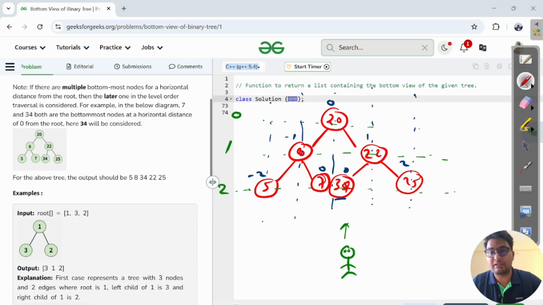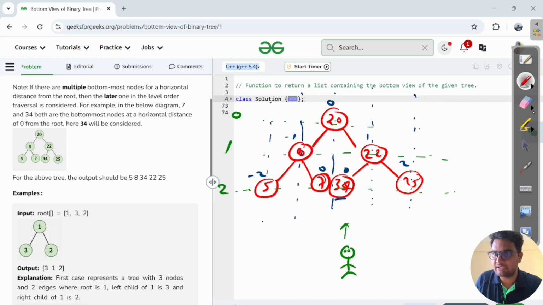Now think about the algorithms. How can we solve these problems, right? I hope you know better now, because in the last 3 videos we have already covered left view, right view, and top view, right? And top view is exactly similar to this one, with only a little bit of difference. There we were looking at the tree from the top, and now we are looking at the tree from the bottom side. So if we tweak some conditions in that solution, that will also solve this problem.